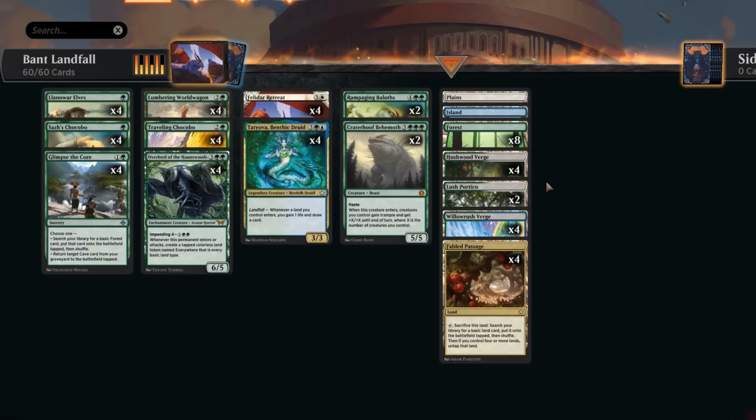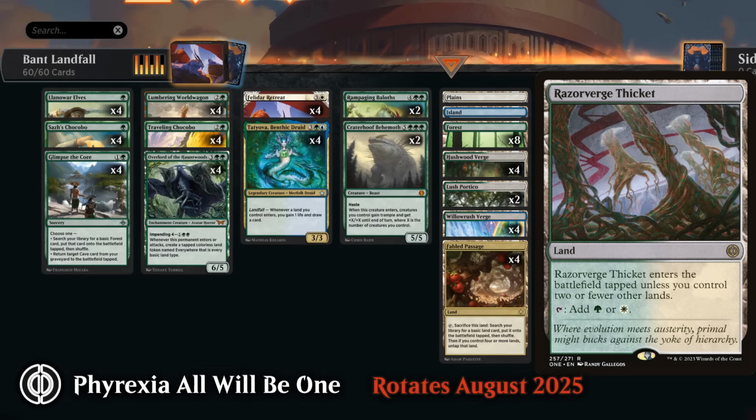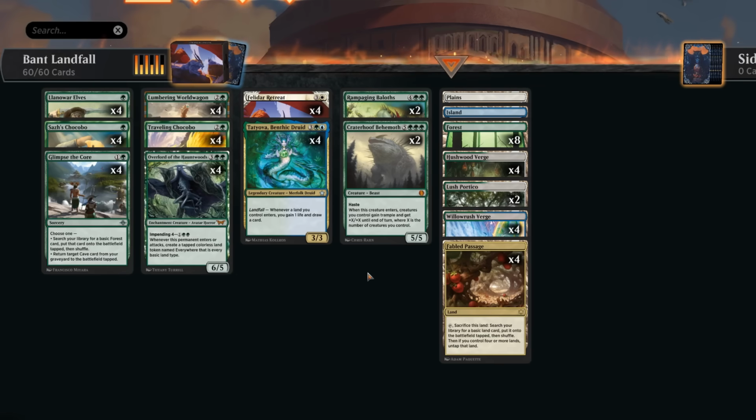In some of the games you might see me play with Razorverge Thicket, which does rotate out, but I forgot since some of the fast lands rotate, others do not. I did end up just replacing it with 2 Lush Porticos, so no harm, no foul. So yeah, let's jump into some games and see how the deck does.